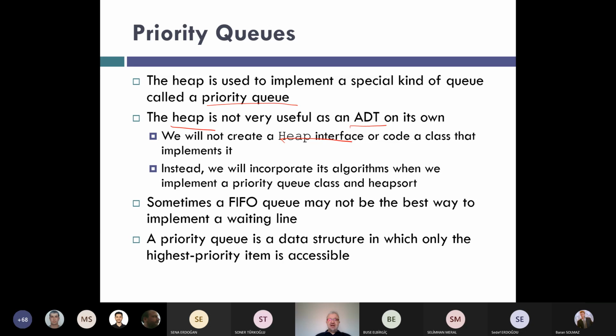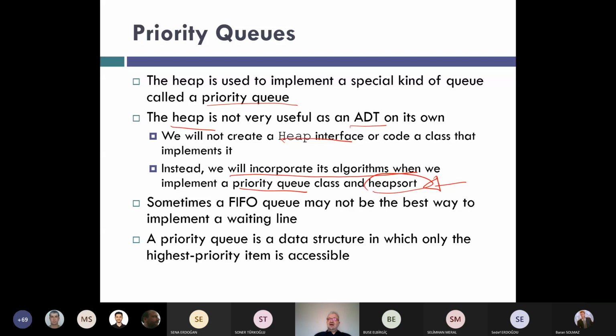Java has a priority queue class that implements the queue interface, so we are going to follow that convention. Instead, we will incorporate the algorithms of heap when we implement priority queue. And of course, we are going to see heap sort later on, a special kind of sort operation that uses the algorithms of heap.